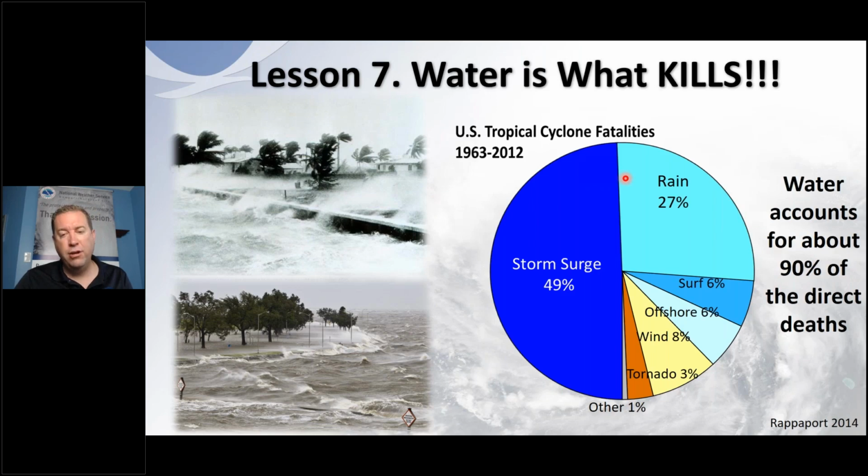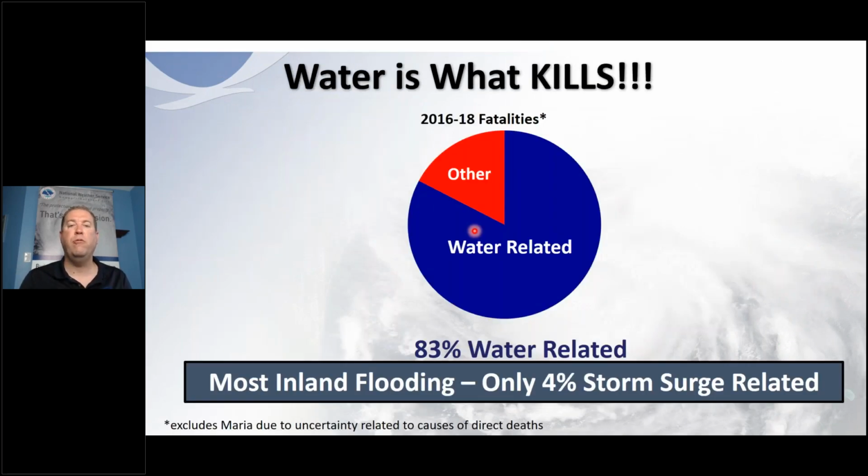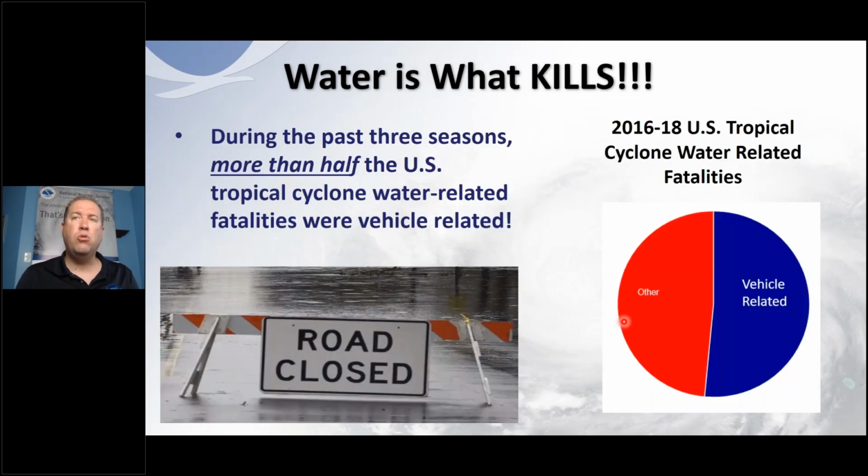This is a graphic. We've shown it for years, but it reinforces what we're talking about. Half the storm deaths up through 2012 were storm surge related. About a third were flooding. And when you factor in surf and offshore, about 90% of deaths. Wind and tornado, 8% and 3% respectively. So just backing up that you all got the poll question right. Recently, we have made improvements with storm surge. Still 83% of folks are dying because of water, but a very small amount is storm surge. And some of the messaging that has gone on over the last couple of years with regards to storm surge, we do appreciate you spreading the word as much as you can in the community, specifically with turn around, don't drown. Most of the flood-related deaths in tropical cyclones and just flooding in general are in vehicles. Folks going around barricades, folks traveling at night, not realizing how deep the water is.